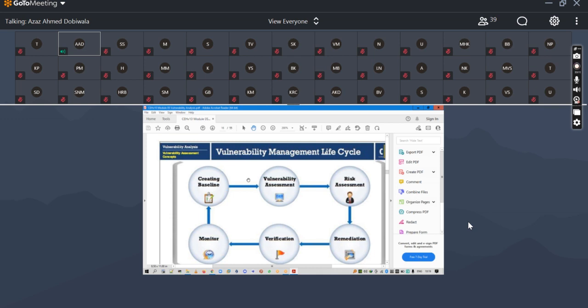Let's say you found a vulnerability and you install the patch to fix it, but if after installing the patch the vulnerability is still not fixed, then it is a problem, right? So you need to verify that it is fixed, and then monitor accordingly. Okay, guys, note this life cycle. It is very important.